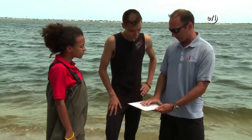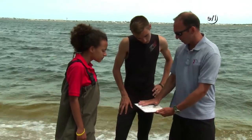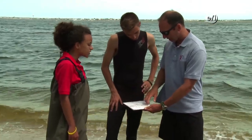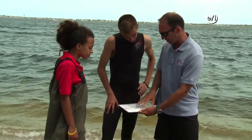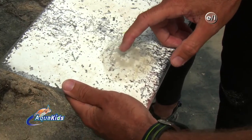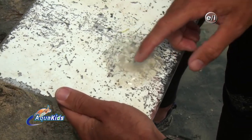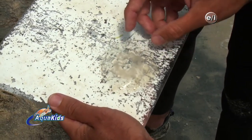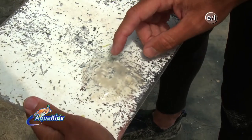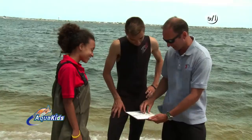One of the neat things about these guys, though, is that because they're clear and you can see through them, the reason we put them on this whiteboard, if you look into the top, you can actually see in, and you can tell that this one is actually a female. Because if you look into the bell here on the top, you can see that milky white or kind of brown, that's a female reproductive system. If it was a male, it would be hot pink in here, almost like Pepto-Bismol color. And so that's how you can tell.